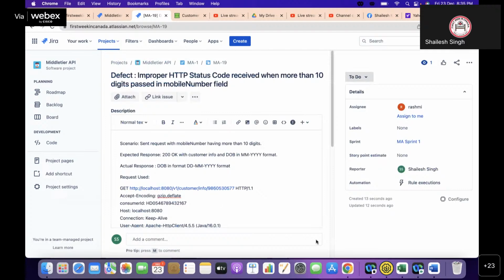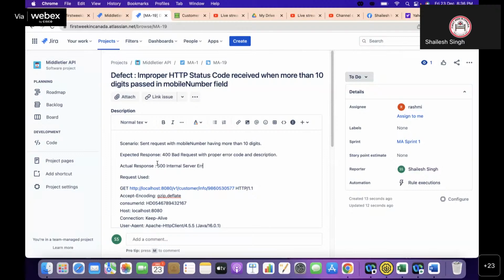You can stop me anywhere you find it difficult to understand, okay? Expected response was 400 bad request with proper error code and description. This was the expected.